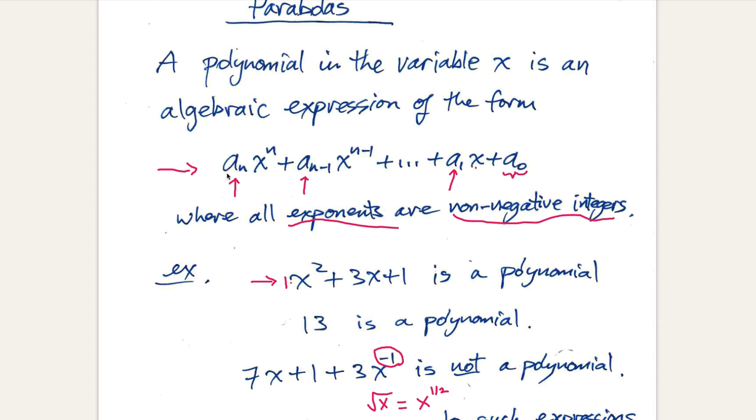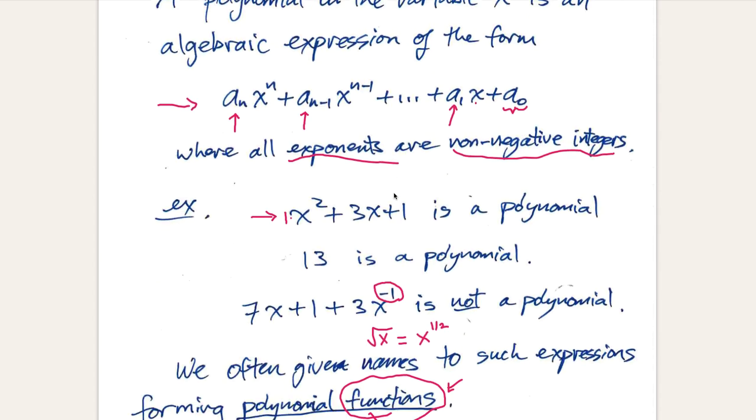These a's here, a sub n, a sub n minus 1, and so forth, are actually numbers being multiplied on those powers of x. Those are usually called coefficients. So these are the coefficients of those various terms. And notice the way we've set up this scheme, the subscript on the a corresponds precisely to the power on x for that particular term. That looks like a good way to do it here.